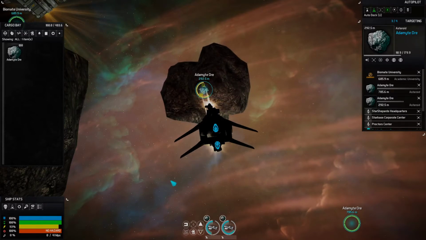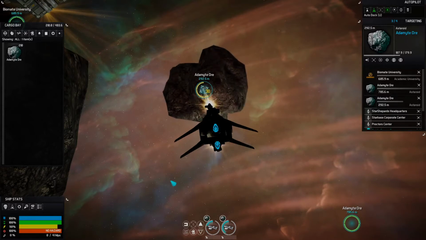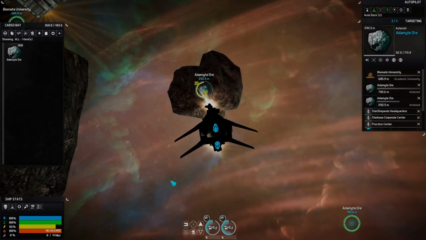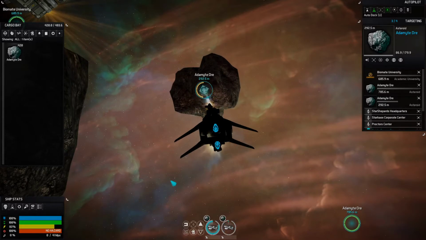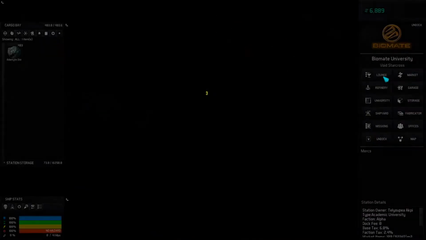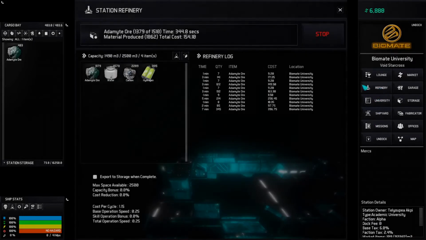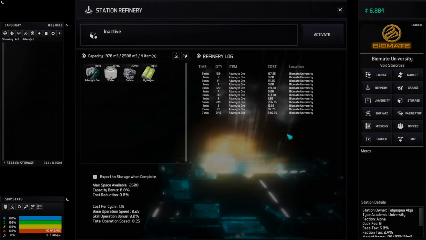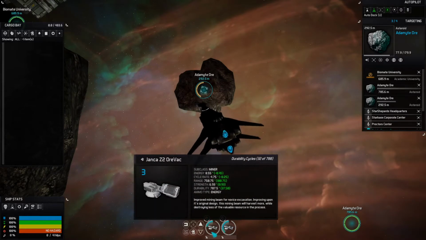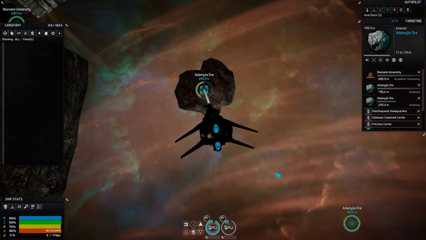So it looks like about a quarter of that total rock can be hauled at a time. So that's 4 trips. This is trip number 2 to this rock. We're going to get a little more than a quarter each time. And we'll head back to the university, to the refinery, drop this on it, and undock. Adamite ore. And we're mining. We should get a little more than a quarter of it this time.